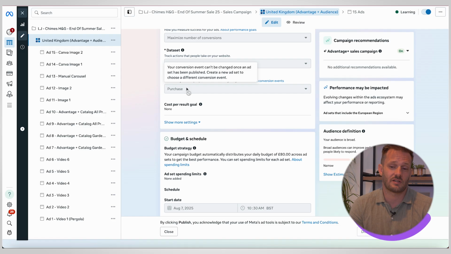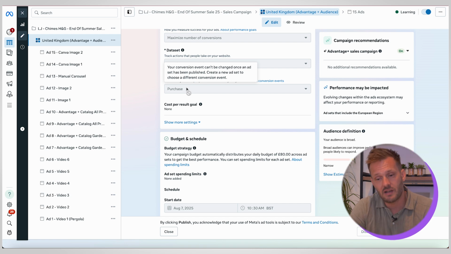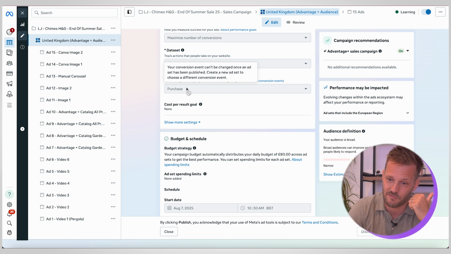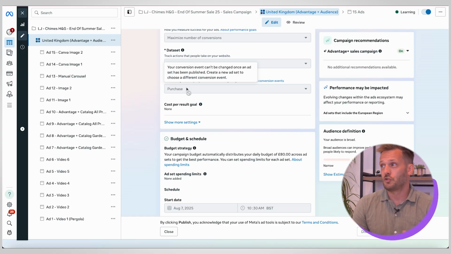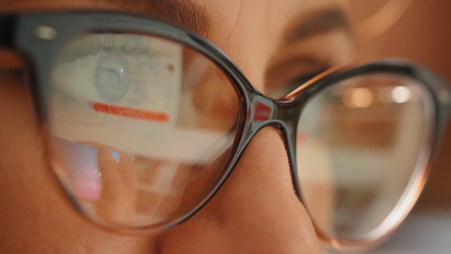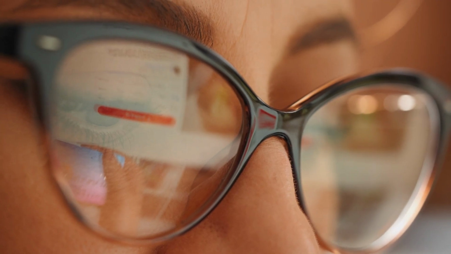Here, we just want to achieve purchases. We want people to part with their money for our products. It's as simple as that. But on other occasions, it might be that you want to optimize for a lead. It might be that you want to optimize for a newsletter subscription. It might be that you want to optimize just for people to come to your website so they can have a look around, so you can start looking at the data.